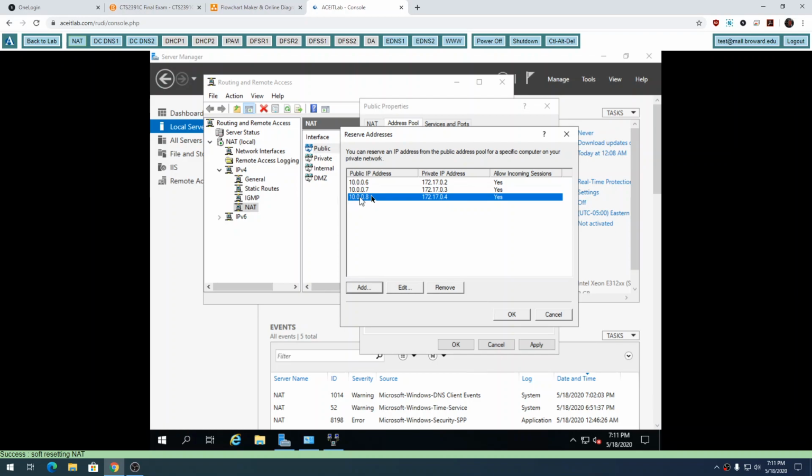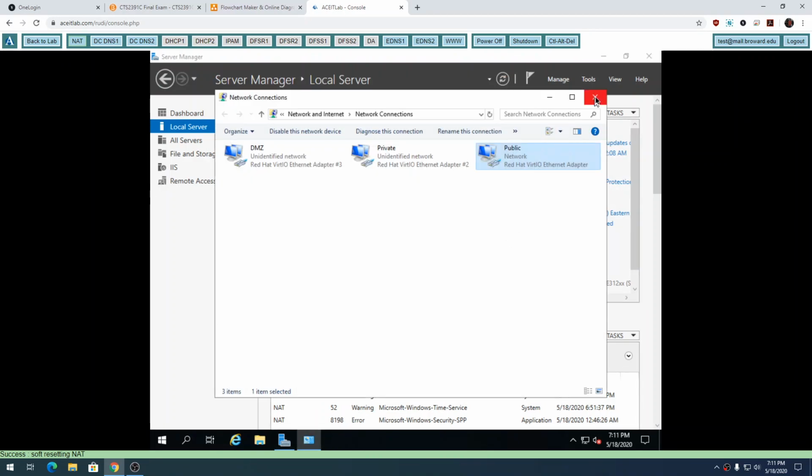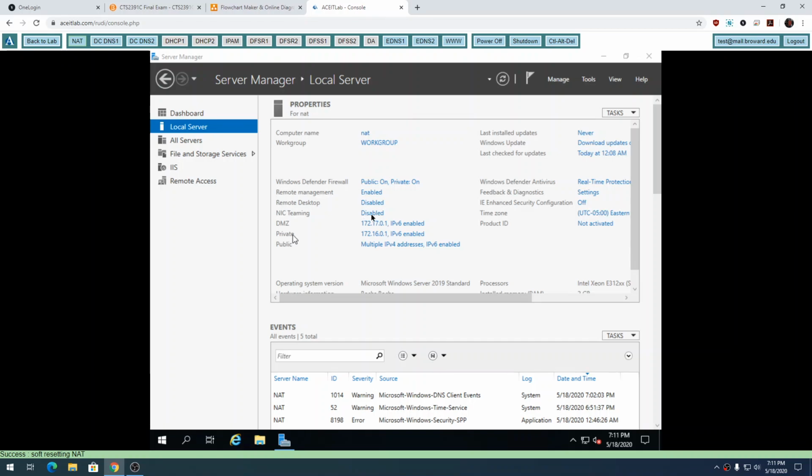Okay, this is the last public IP. This is the next to last public IP. And this is the third from the last public IP. This is eDNS1, eDNS2, the web server. Click OK. So now we have our NAT router fixed up with multiple public IPs, and we forward in the traffic into our DMZ.